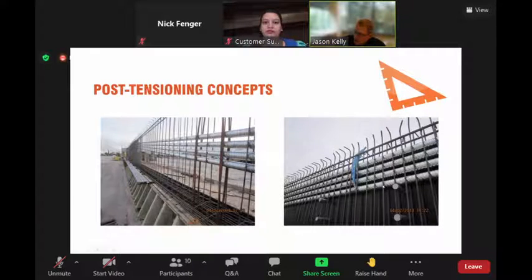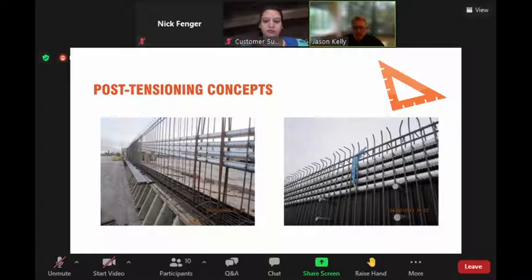So this is kind of before the concrete. You can see all these ducts in here, these pipes. They're getting all those placed and ready to go. So what happens is we'll pour the concrete and then we'll anchor the cables and then we'll tension them, and it kind of picks the bridge up ever so slightly, puts enough tension in it. And then when a truck drives over it, it counteracts that force pushing down on the bridge. So you've got one thing pushing down, which is the vehicles, and then you've got this pre-stressing strand or post-tensioning that's picking it up, and they kind of counteract each other, and that's where you get that efficiency.